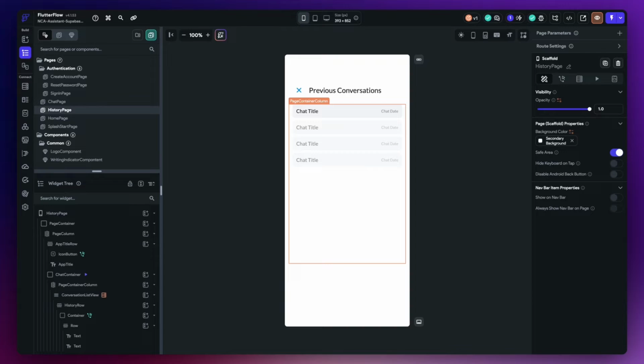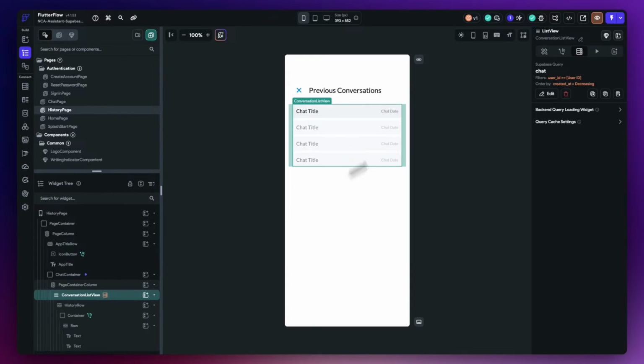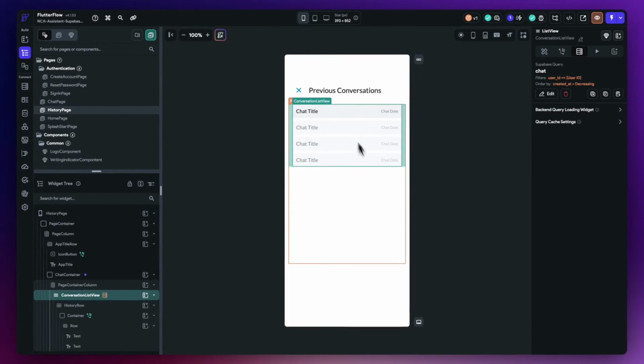That's all I'm filtering on inside my application. Of course, I'm signed in. I know who I am as a user, so I have that user ID. So I'm just doing a simple lookup here, and that is presented up here. So I just go down to the conversation list here. You can see here I'm saying user ID equals a user ID, and I'm just doing these in a kind of descending order. So the new one is at the top.